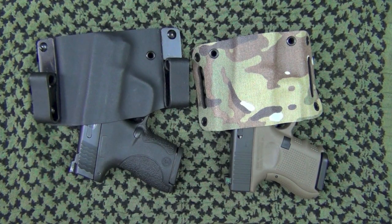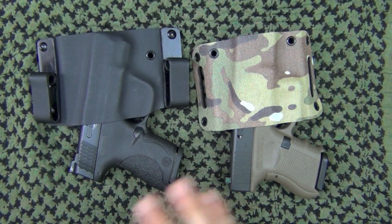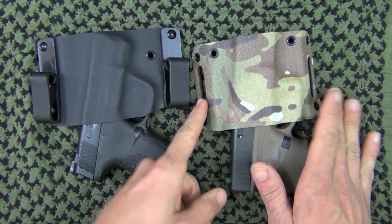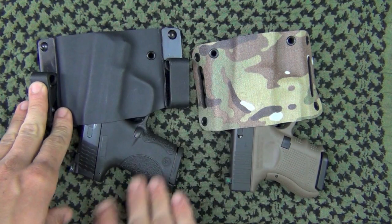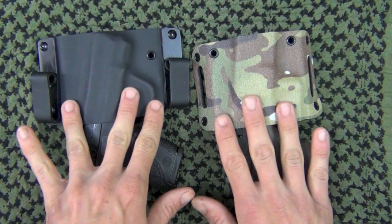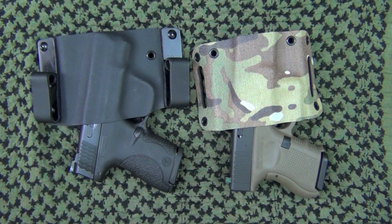Let's take a closer look here at the two holsters that I got in from KCT. As you can see here, we have a Glock holster. This one is designed for outside the waistband carry. And here we have the inside the waistband carry from M&P Shield. I do carry these two guns a lot, and in the past couple months, I've been using these holsters exclusively just to try to get a feel for them.